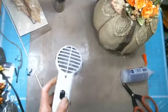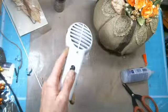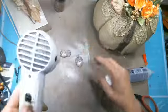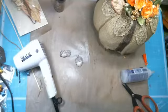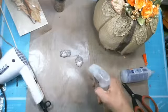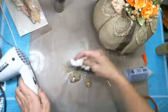They also dry quickly with the heat gun, so no worries here. I still get you out on time. I might add some gold foil to it if I can find where. Yeah, I'm not happy with the color yet. Oh yeah, that's a little better. That's kind of what I want.